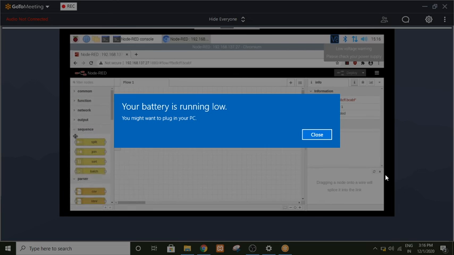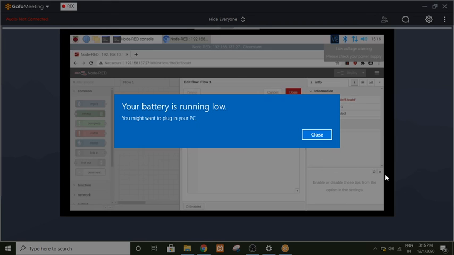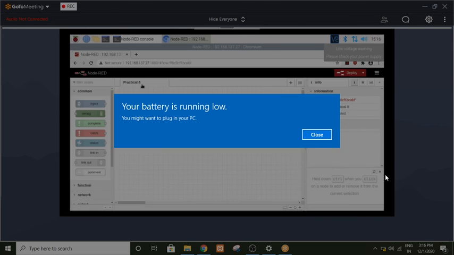Different tabs are present for execution. So these are your different nodes which are present over here. The common ones are over here. We have seen inject, debug, and print. This is your flow. If you want to change the name of the flow, just double click and you will get this. Suppose I'm giving this, it is our practical 8, I suppose. So practical 8, when you click on done, the name of the flow automatically gets changed. This is the debug window where you're going to get the output of your displayed messages.